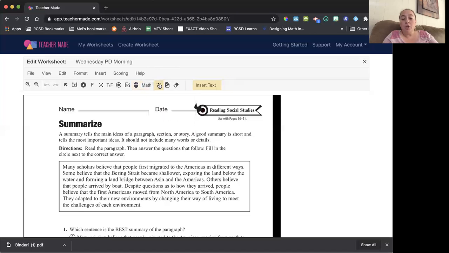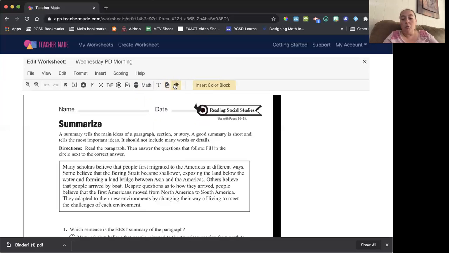And then you could also just add text. A lot of times, these PDFs are great when you print them out and give them to students so they can freehand write. But when we're doing it digitally, some of the descriptions or directions might need to be modified. So the text feature is nice because I can put in my own directions that are specific to assigning and completing this digitally. In that same way, I can insert an image here, if I have an image that I want to add on top of the PDF that I already have.